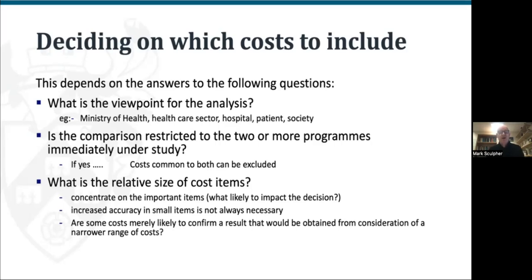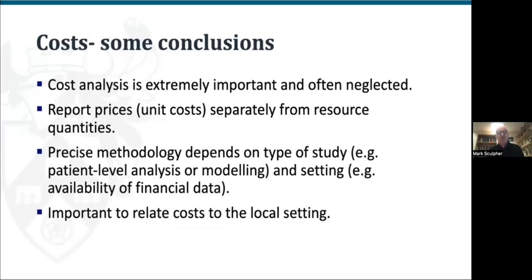Sometimes we can simplify costing analysis if the alternatives we're comparing, say 3 or 4 drugs for tuberculosis, have common costs. If certain things are common to all our comparators, we don't have to quantify them. And then we need to think about what are the most important costs. Sometimes, things are likely to differ to such small margins between our comparators that we can deprioritize them. We need to be interested in the most important differences between the options we're evaluating in terms of costs.